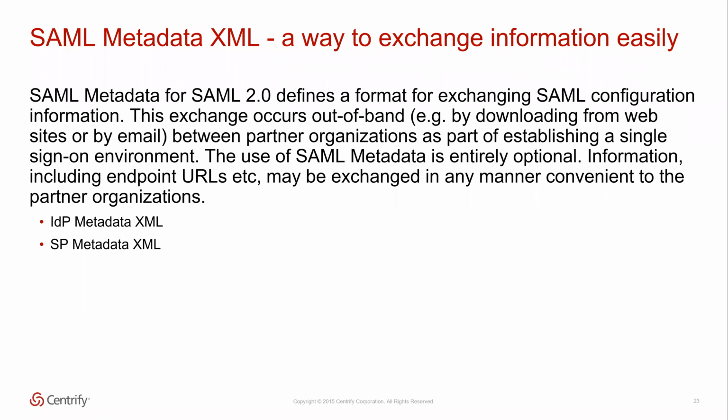The specification lays it out in a different format, specifically for exchanging information. So the IDP could have one, IDP metadata XML, and the SP will have its own, called SP metadata XML. Long story short, it combines all the things that I listed out before, which I'll show you in an example in the next slide. What I want to point out now is that the use of SAML metadata is entirely optional.